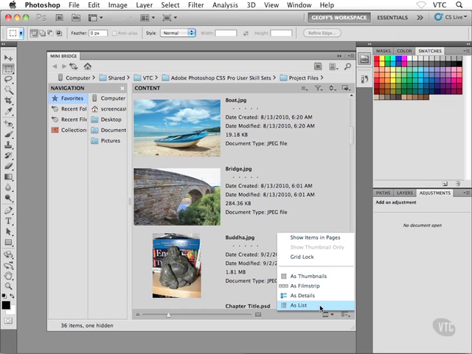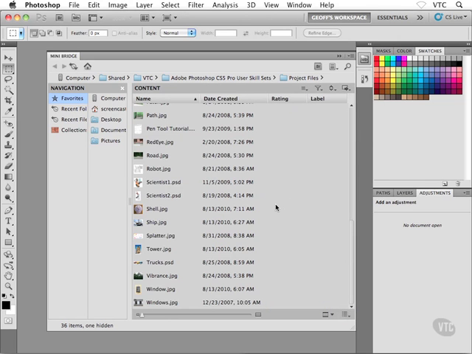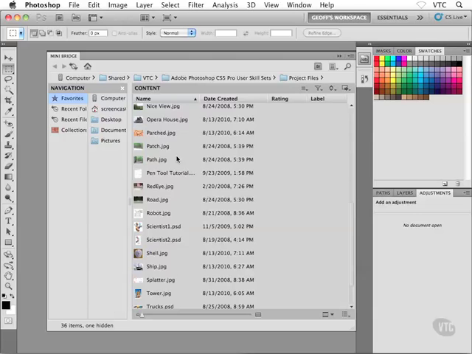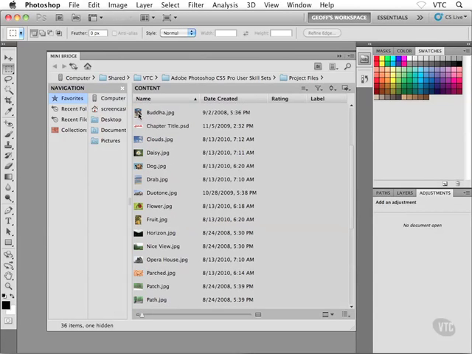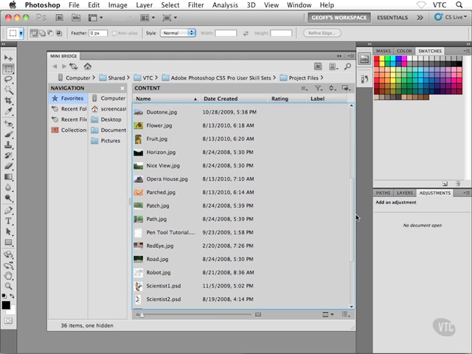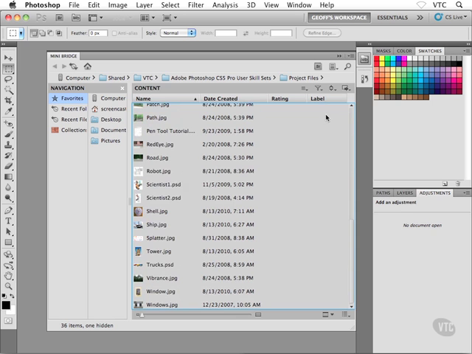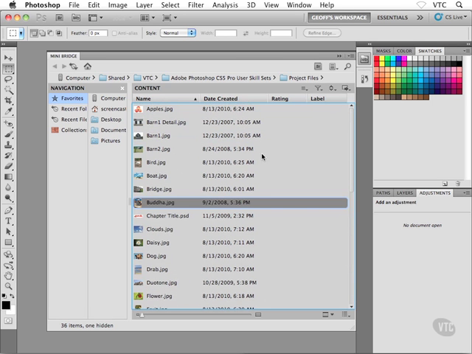Now, if you want, you can also switch to the last view, which is as list, and now we get something like this. We have a much smaller thumbnail there, for example, the file name, the creation date, and then any rating that may have been applied to the graphic, and also any labels that may have been applied to the graphic. And I don't think I have any ratings or labels at this point. No, it looks like these columns are empty here for me anyway, but that's the final view that we have.